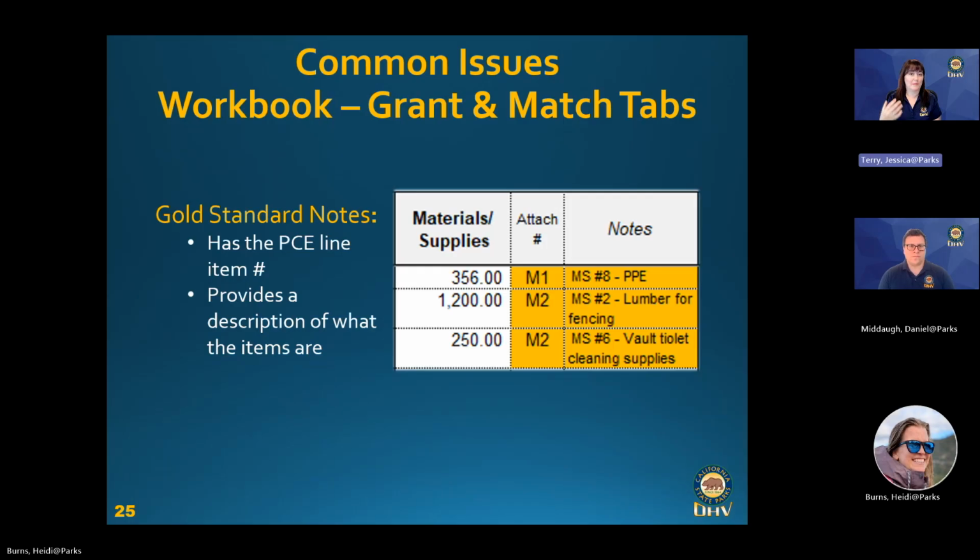So again, great place to do your budget management tracking, get ahead of reallocations this way. We know there are teammates that are the folks that are doing the purchases out in the field sometimes, and then sometimes someone back at the office. This is a great way for you all to stay on track with your spending as well. Next slide, please.